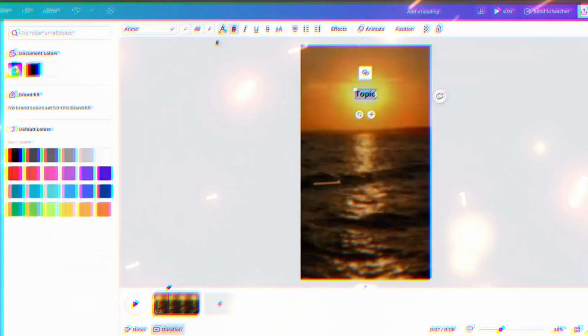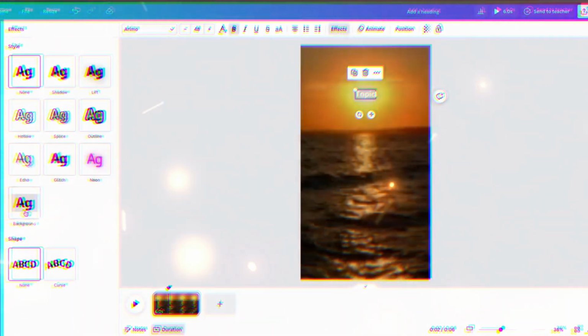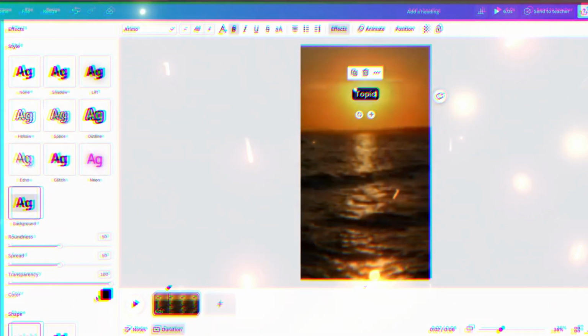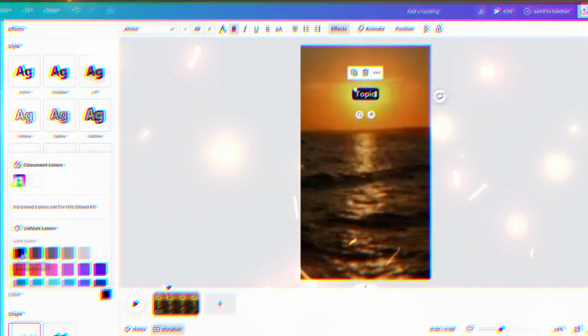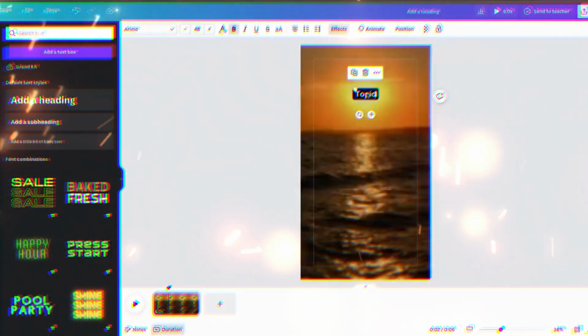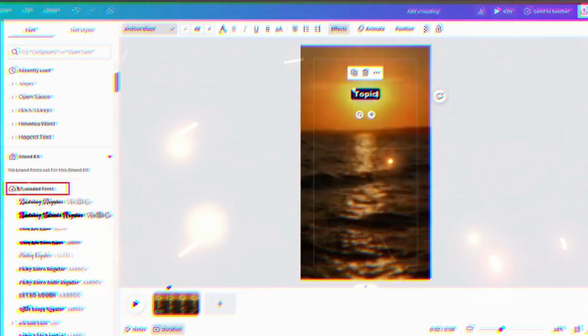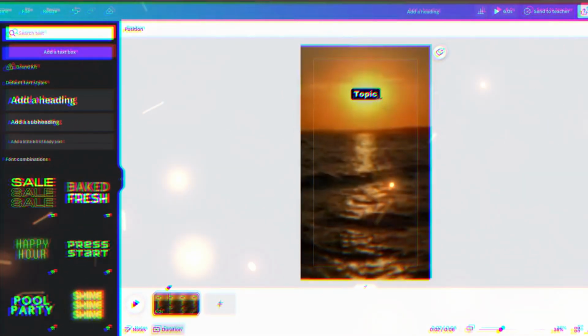Add a background by clicking on Effects and then selecting Background. It usually defaults to black, but if not, just scroll down and choose black. This will be your topic text at the top of the video, so just go ahead and write topic for now. If you prefer, you can also change the font. Feel free to choose any font that suits your preferences. If you're on the Pro trial, you can even upload your own fonts or explore the Google Font Library for a wide selection or branding.